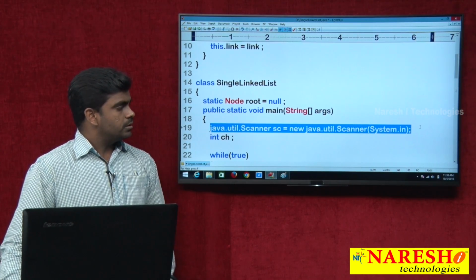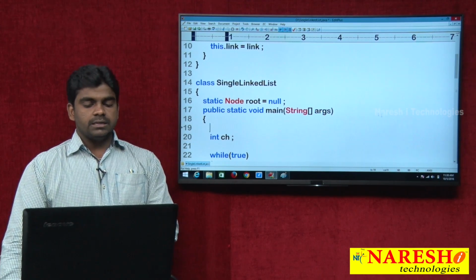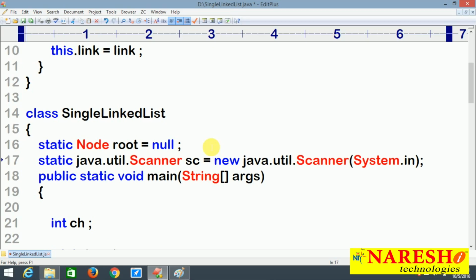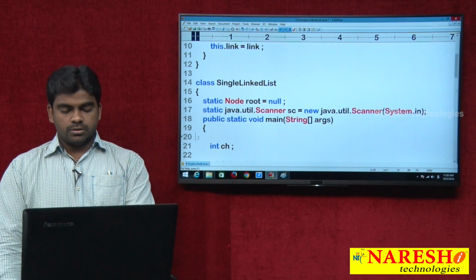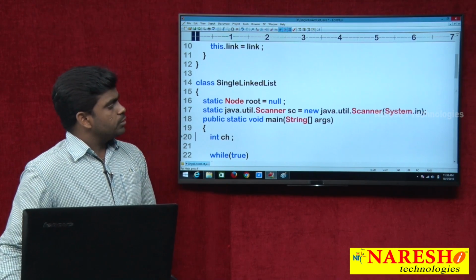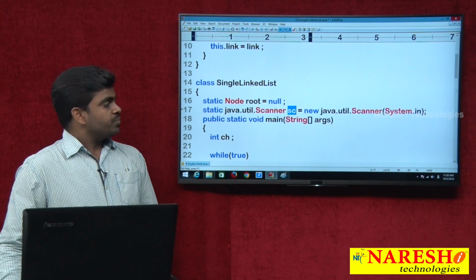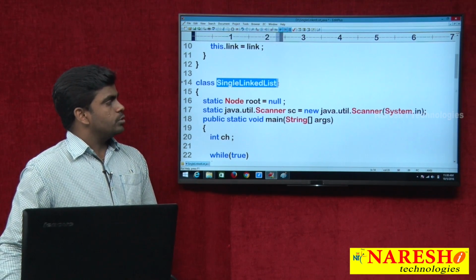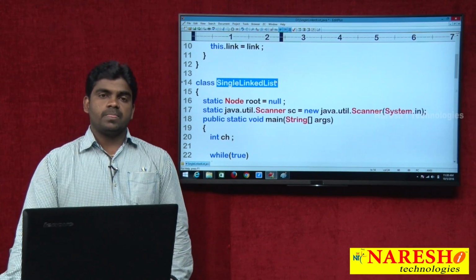If I don't want to create a Scanner class object once again, then write it as global. Just write it as global, in the sense, static. It is global for all, finish. So now you can access this variable sc from anywhere. Now it is global for all. Sir, I want to follow the rules strictly. Then whenever you use sc, which is a static variable, use the class name only. Yes, that is your wish, right?